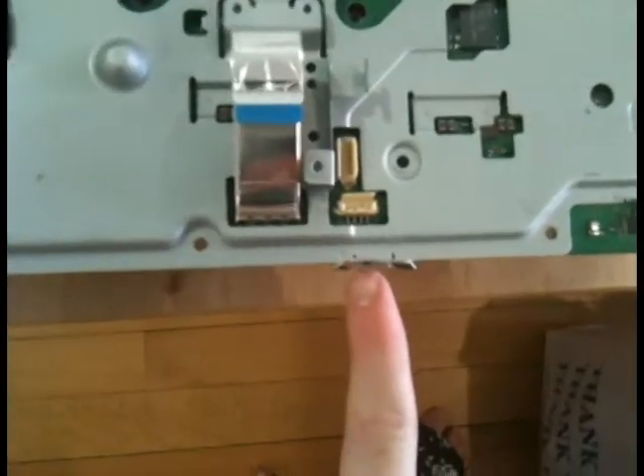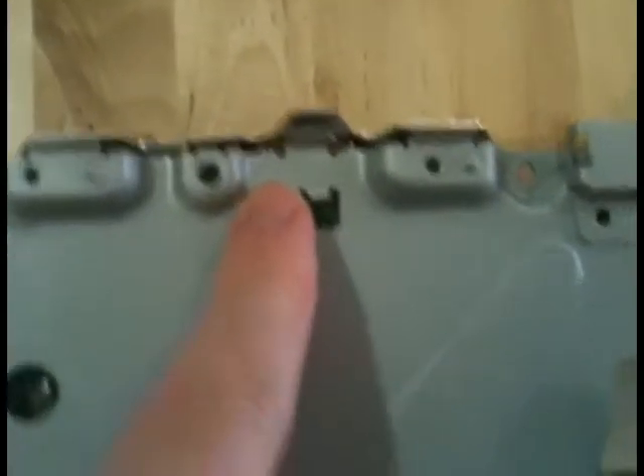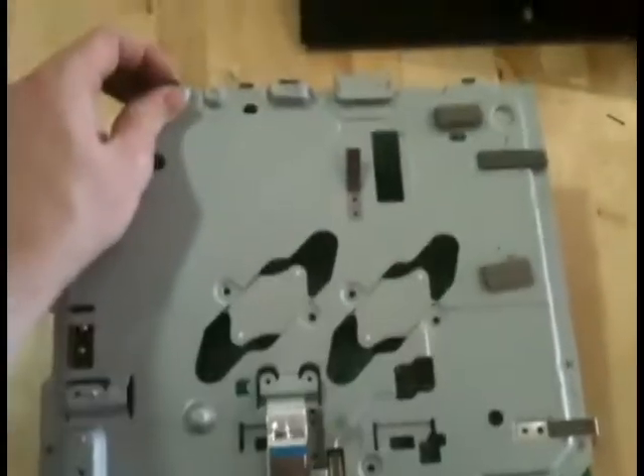Now the EM Shield has got some clips — there's one in the front there and a couple more that hold things on in the back. Once you've done this once or twice, these start to bend out a little bit and I was afraid they were going to break. Last time I did it, I just didn't reconnect those clips and that seemed to be okay, but this one it's a pretty good idea to keep connected. So when you take this shield off, lift it up from the back and slide it out like that.